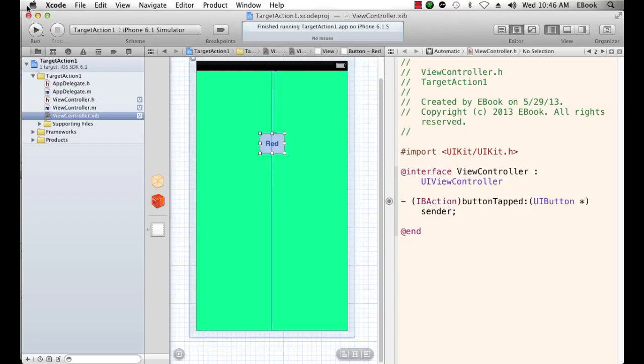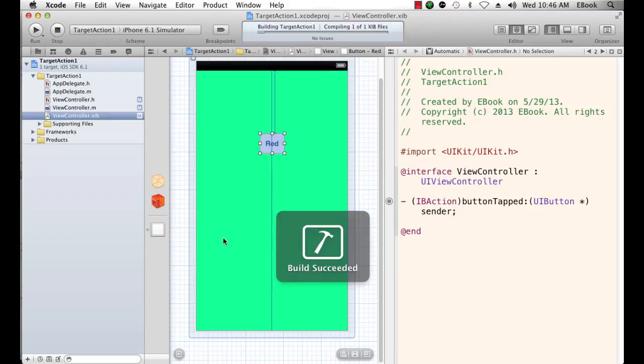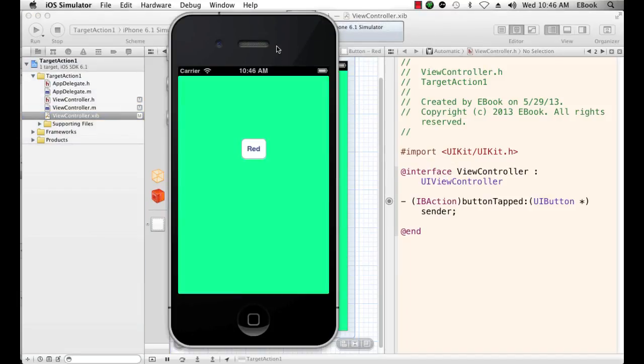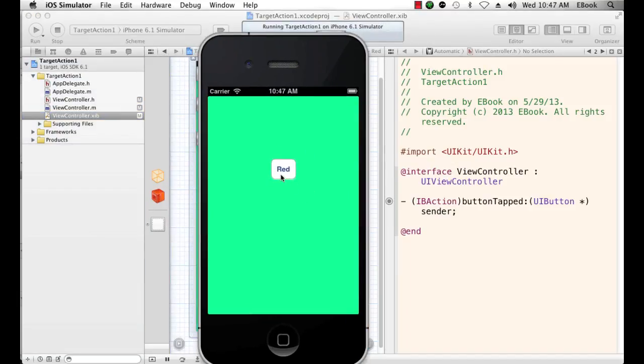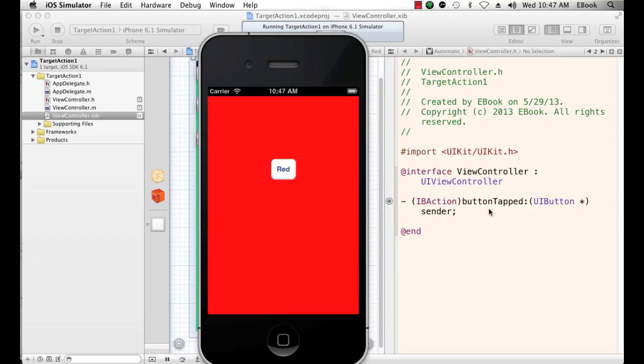So this is target action, and when we run this, we will see that indeed when we click the button, the buttonTapped method executes. Now buttonTapped is just setting the background color of the view controller's view to a red color. Now this is target action in the simplest case, where we have a zip file, or even a storyboard would work this way. And we haven't talked about storyboards, but we'll get to them as we proceed throughout the course.